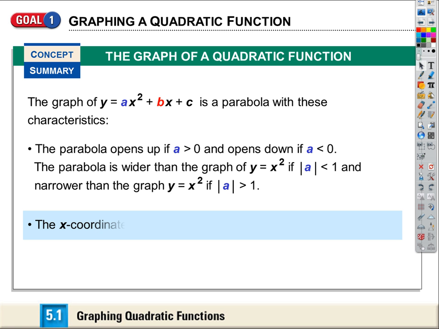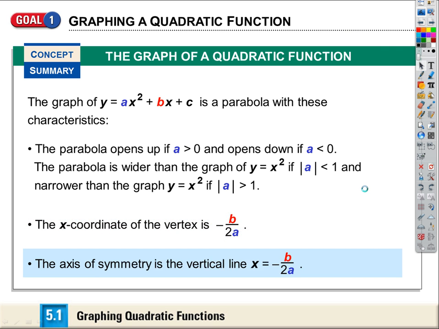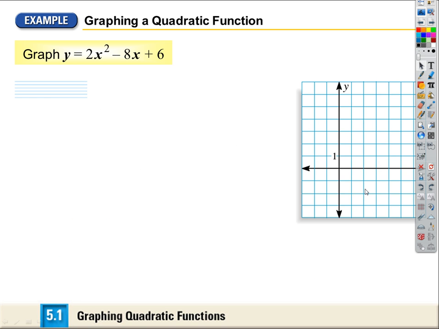So just as an example, say we had some quadratic function and we knew that the vertex was at x equals 3. How would I find the y value? Plug it in. Yeah, just evaluate the function at that x value to find the corresponding y value, right? And then once I know the x and y coordinates of the vertex, that's how I anchor the parabola. That's my starting point. And then really most of the time we're just sketching it anyway. So if A is positive, we just know we're going to sketch a parabola that opens up. If A is negative, we sketch a parabola that opens down. If we want to be more specific, we can pick a couple test points on either side, like this.